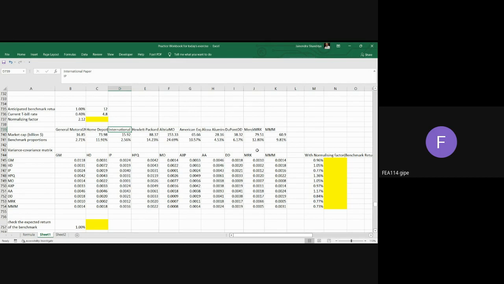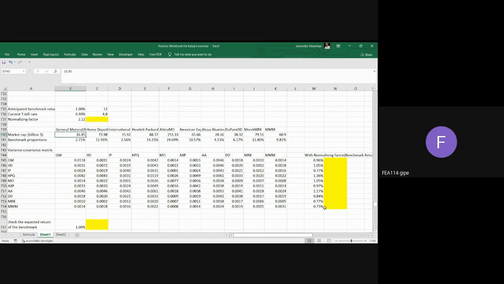Now the market cap is easily known. How is market cap known? Every day the stocks are trading in the market, so they have a particular price. For example, if the price is 100, and there are only 100 shares listed, then 100 into 100 is 10,000. So 10,000 becomes the market cap. Here market cap is given because this is readily available on all the websites, and even on a real-time basis on the stock exchanges' websites.